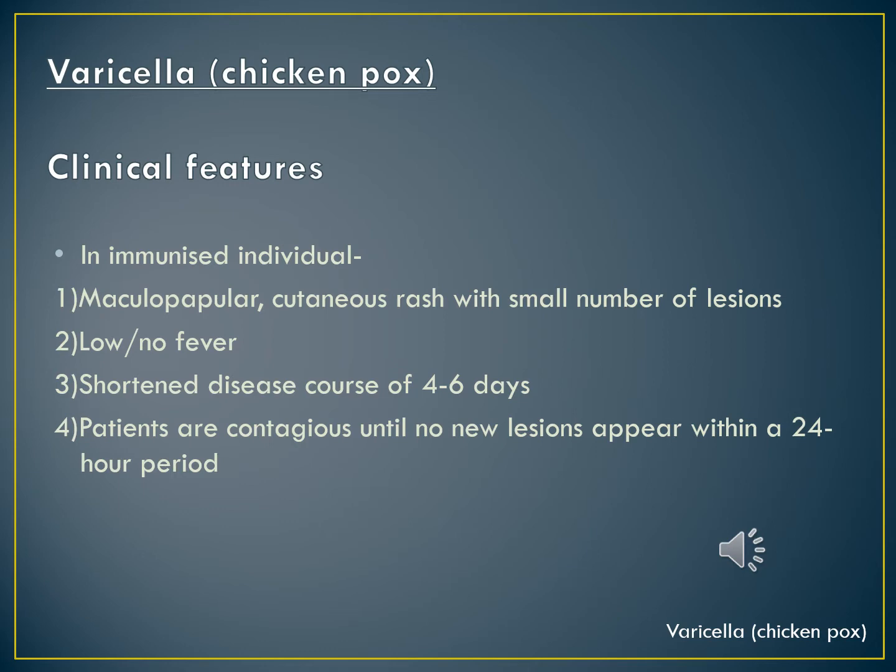In an immunized individual, it represents breakthrough infection, which means infection with wild-type virus in a previously immunized patient. So we can see a maculopapular cutaneous rash with a small number of lesions, low or no fever, and a shortened disease course of 4 to 6 days. Patients are contagious until no new lesions appear within a 24-hour period.